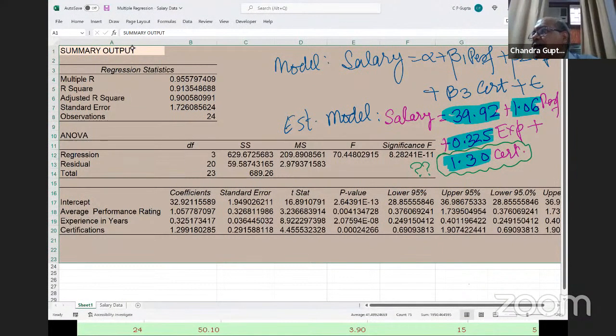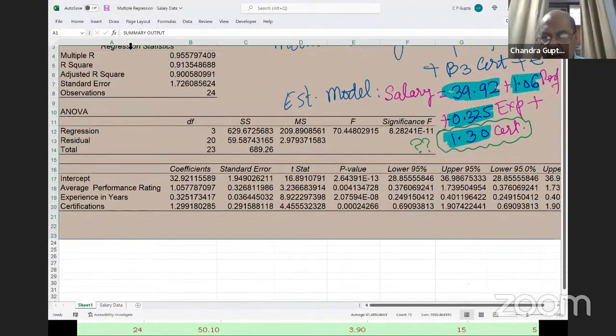Anybody? Getting the result is not that difficult. Interpretation of the result is where you can use your skill, your knowledge and experience. Anybody, what is 1.30? No? Okay.